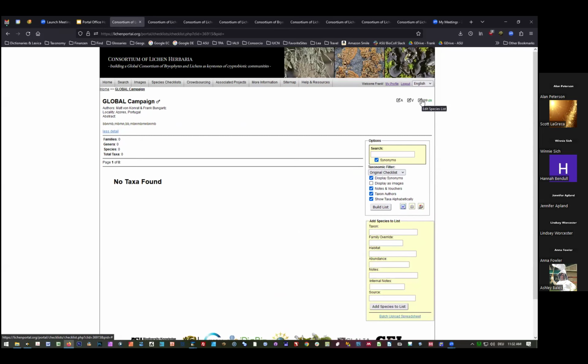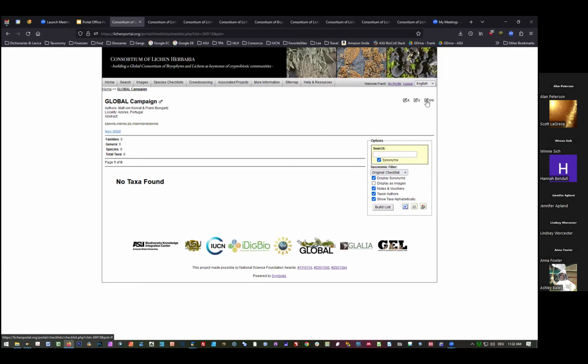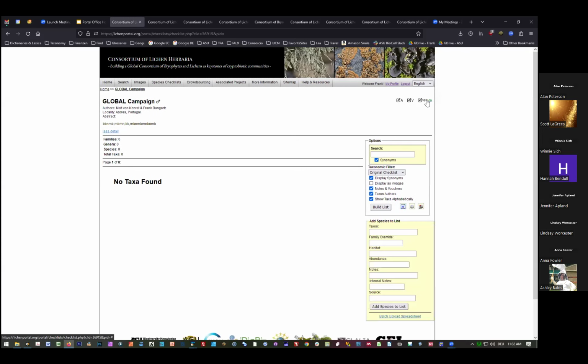So this one, if you watch the screen, by clicking it, it expands and collapses a menu that allows you to add species to your checklist. We have talked about taxonomic thesauri before in one of the previous meetings. The way the system works is you can add any name in your occurrence records when you manage your specimen data. But for checklists, you have only the option to add species that are already in a taxonomic thesaurus.